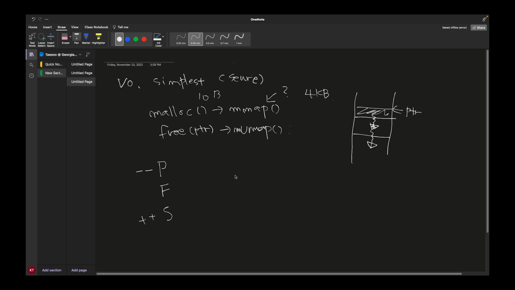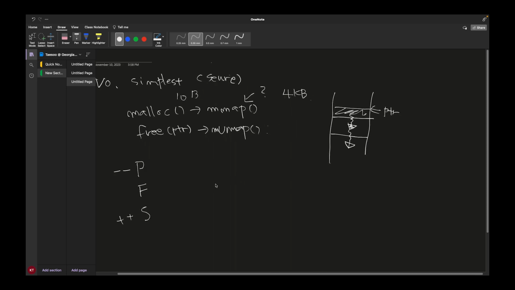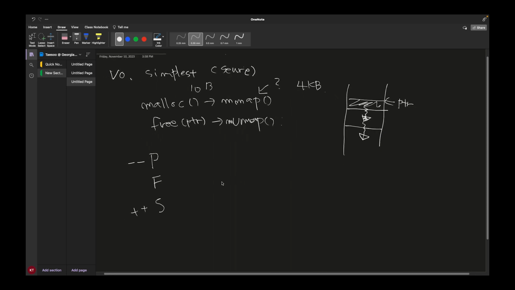Yes? Not necessarily that this page is on. Exactly. Here, whenever you return this memory, the page will be reclaimed by the operating system. So when you request a bigger size, you can always reuse this page reclaimed by the operating system. So in fact, there is no external fragmentation associated with this scheme, because the free memory will always be reclaimed as a page.